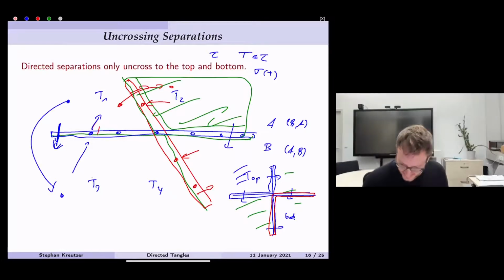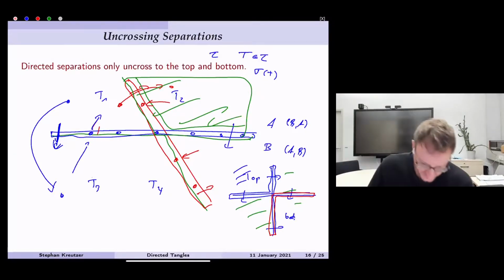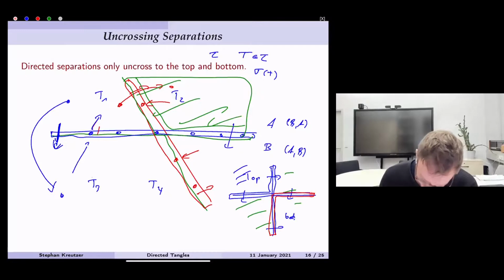So you see by the picture here, of course, if you're interested in the top corner, then this corner has at most the same order as one of these two. Yeah. So either this or the other corner. Yeah, so if you have two order k separations, then one of them has to be of order k. And that's nice, and that's essentially the property that gets the proof through in the end.